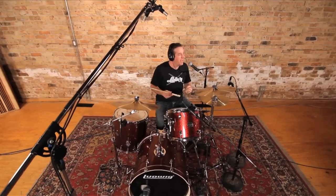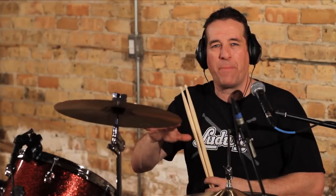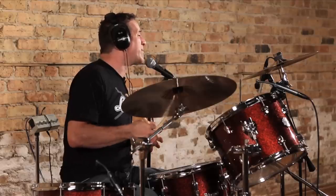Now our job as drummers in the context of a band is to play time and to really outline the sections. We can really paint a picture with what we choose to do on the drum set. There's a lot of different timbres that we can use to help define each of the sections of a song that we might be playing with. Now the timbre we've been using so far has been the closed hi-hat.